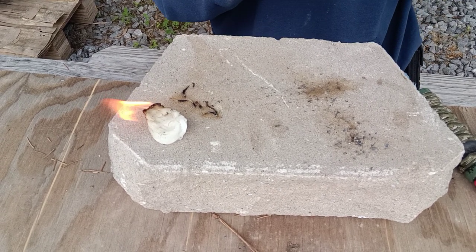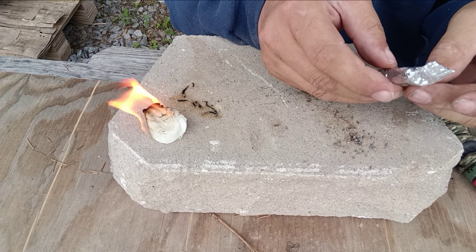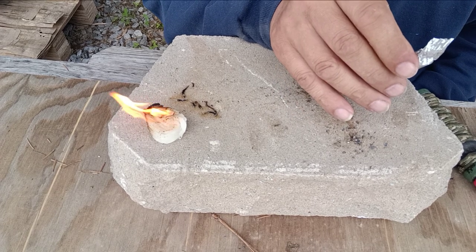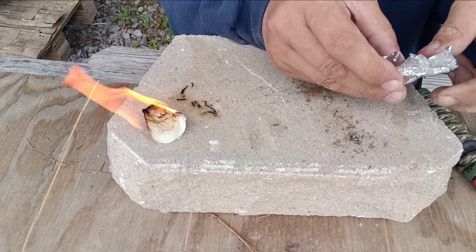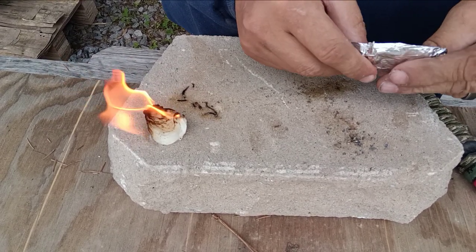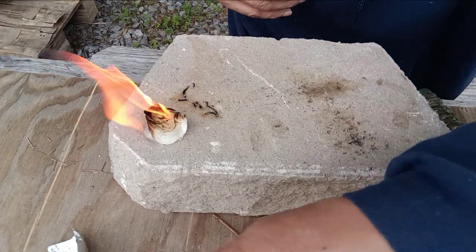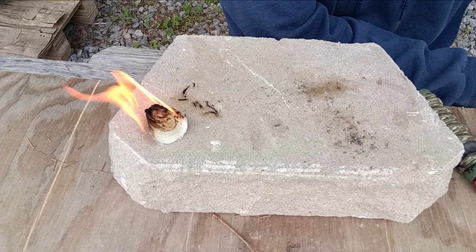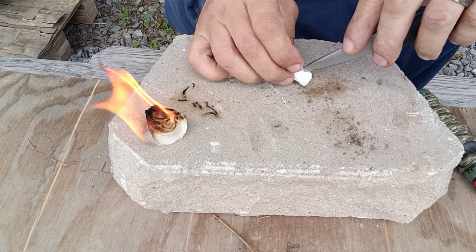Another one — these little things came in tin foil. The way they work: some of them are yellow, which are beeswax — those would be called my extreme weather fire tender. I have a video on those. Some of them are paraffin wax, like I believe this one is — they still work really really great, they're still waterproof, but I wouldn't call them extreme weather. It's all explained in the video, I believe it's called 'Extreme Weather Fire Tender.' With these you want to cut the end — if you don't have a knife, it's no big deal, you don't have to.